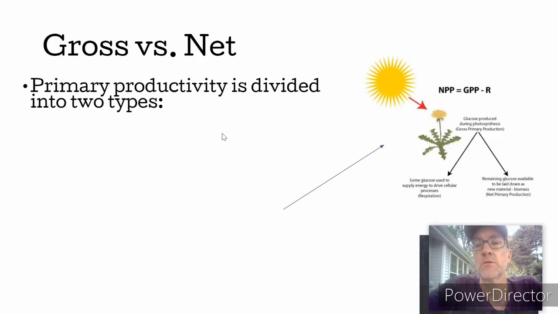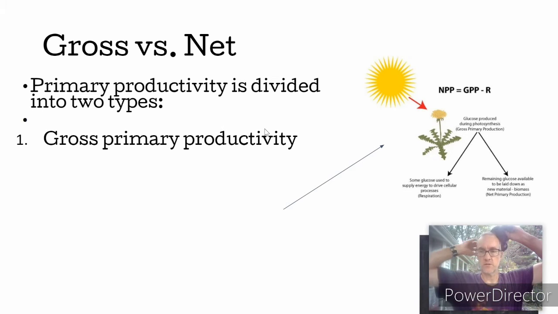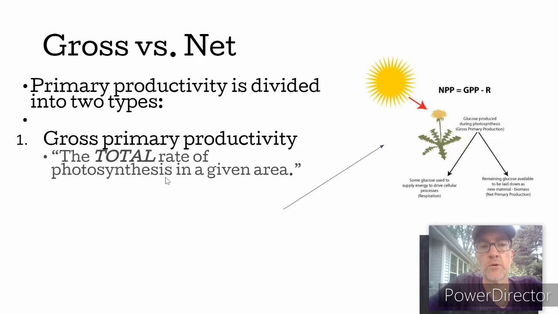Primary production has two types. One is, as I mentioned, gross primary production. And this is used in economics too. They talk about, in GDP we talked about, and calculations of businesses and their profit margins. They talk about their gross income, what they make, and then they have to subtract the amount of money needed to produce their product. It's the same principle here. So gross primary productivity is the total rate of photosynthesis in a given area. Somewhat difficult to measure, but we can infer that this is happening, that we've got gross primary production.